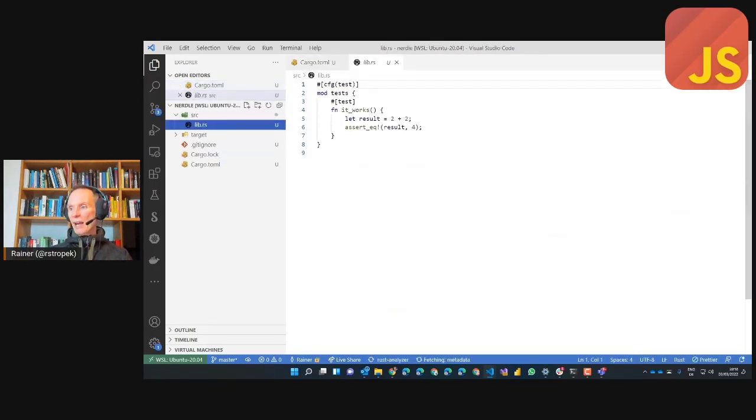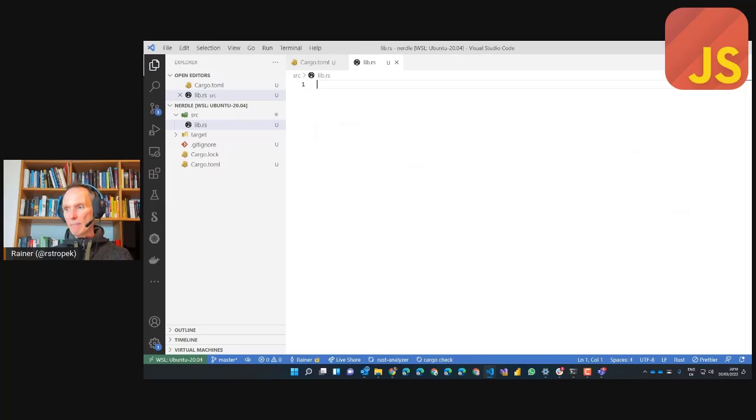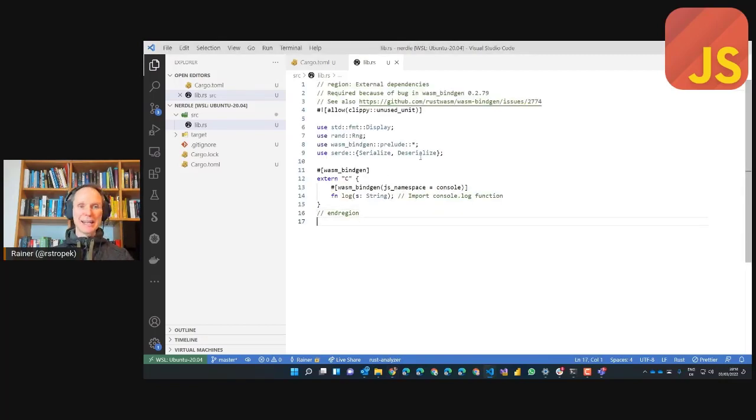Here we have the source code, and currently the source code only consists of some tests, and we are going to delete that immediately. So let's set up the first lines of Rust code, okay? Let me open it here on my right-hand monitor, and I'm going to copy in some code, which is just some necessary setup code. What you see here are some so-called use statements.